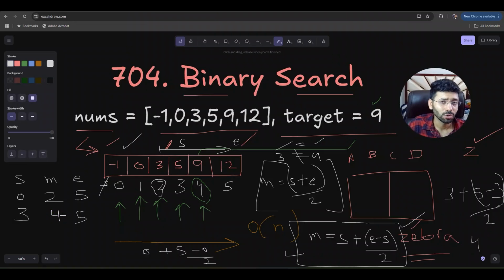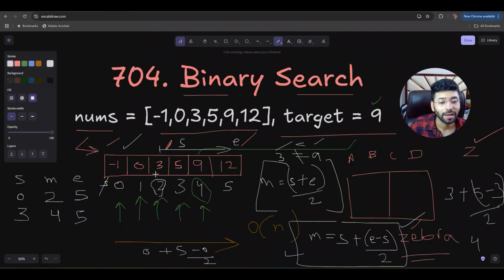So there might be some doubts in your mind: why did we change the start and not the end? That is because the current middle element was smaller than the target. That is, whatever we wanted, we currently had a value lesser than that. We wanted a bigger value than that, so you would move to the right side because it's a sorted array. So the elements on the right side would be of higher value, which we actually want. So what we want to do is move the starting element to the right side.